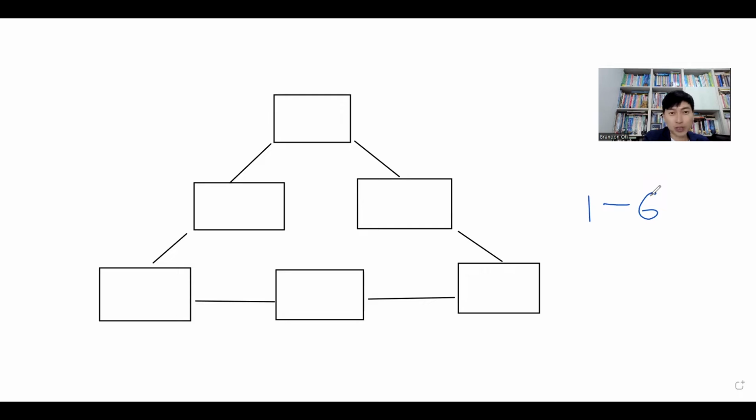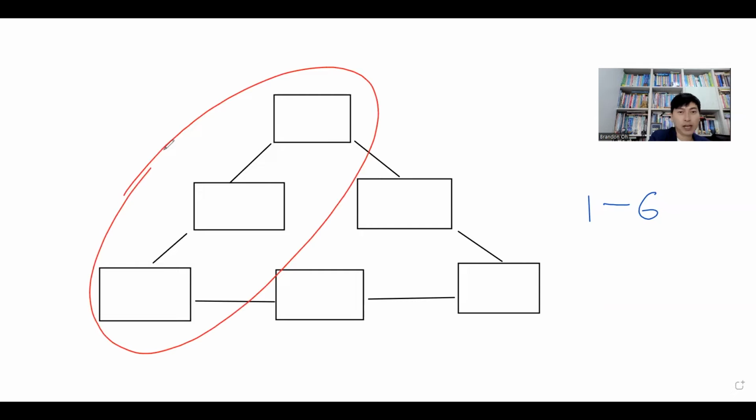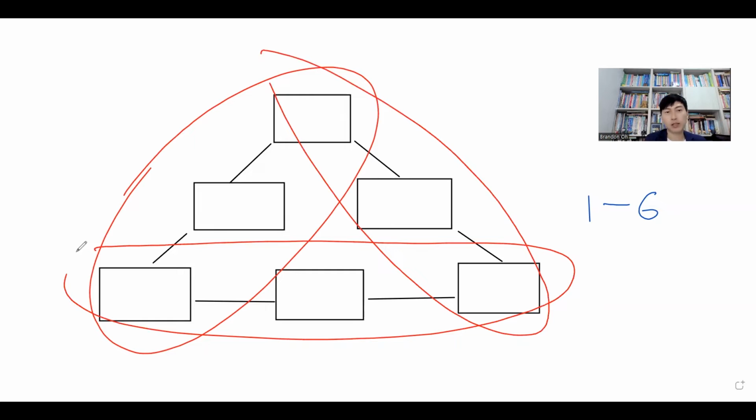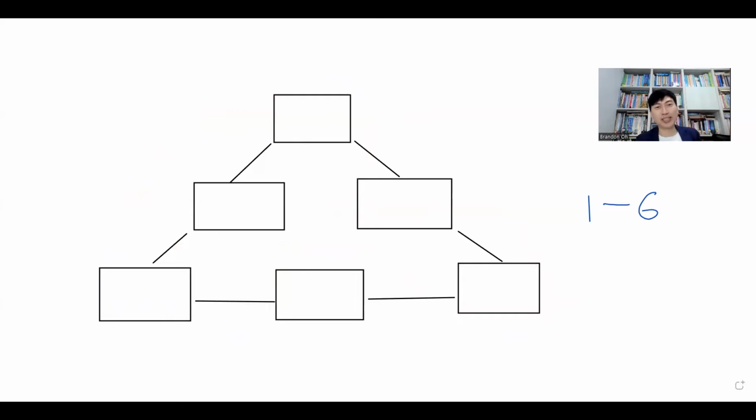And we need to also ensure the sum of these numbers that is on each side, right? That means the sum here on the left, sum here on the right, and the sum of the row below. They will all show the same sum, the same total when we add up these three numbers. Now, how do we do that? So again, we are doing guess and check. There's no fixed way or a fixed place to put a particular number. So that is why we call it a guess and check.